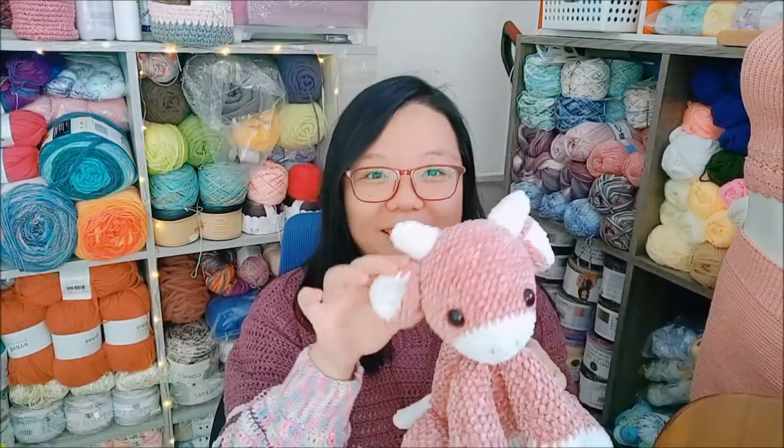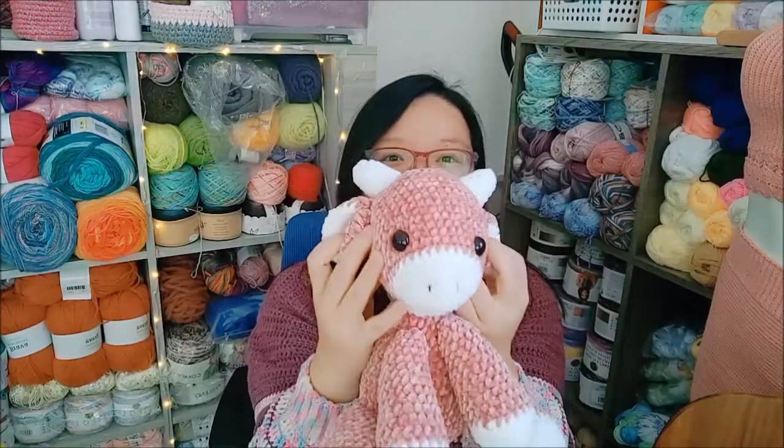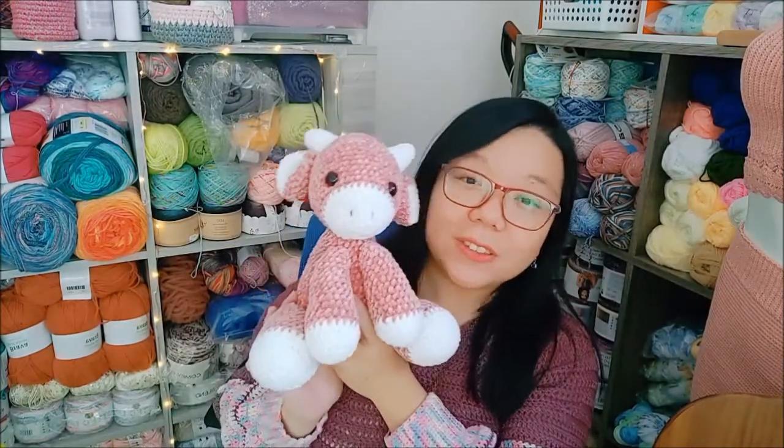I think I really like the horn and the ear. Yeah. So there you go. So that's that.